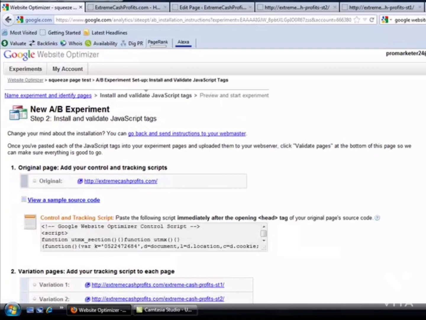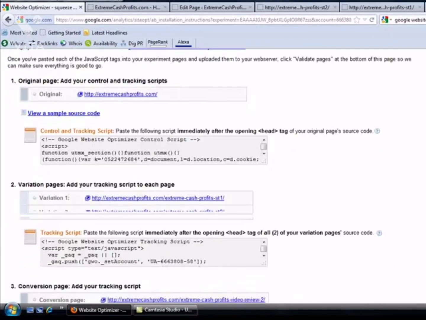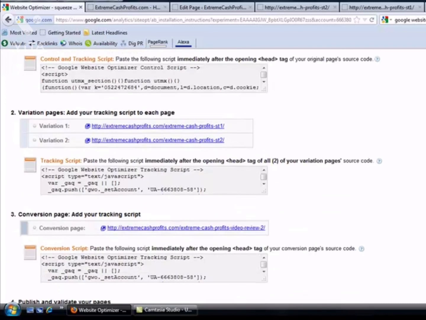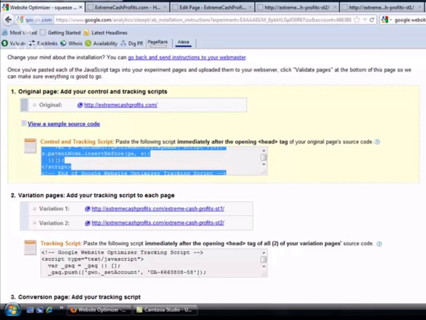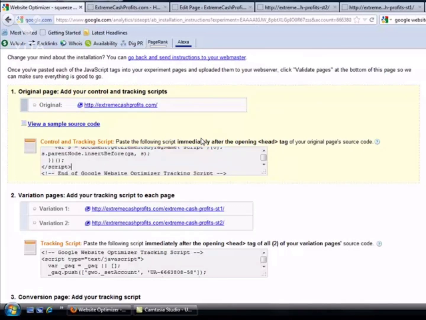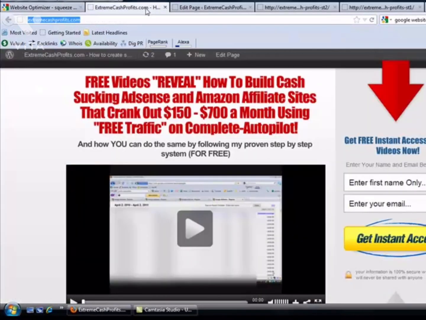Okay, so what we need to do is very simple. Go to your main squeeze page, and copy this code here and paste this exactly where it says here, just after the opening header tag on your squeeze page code.